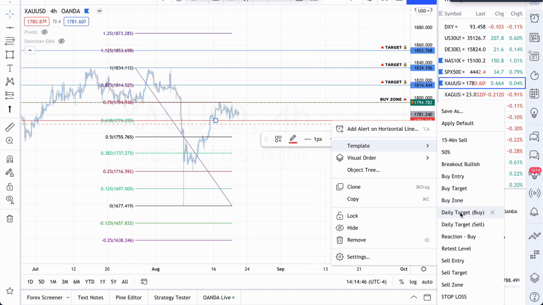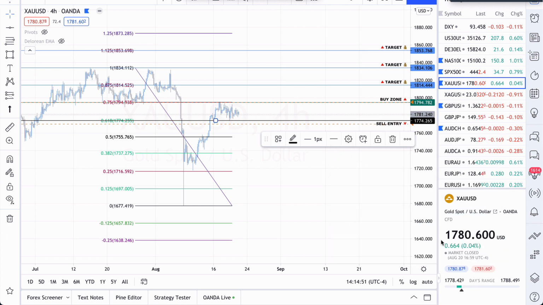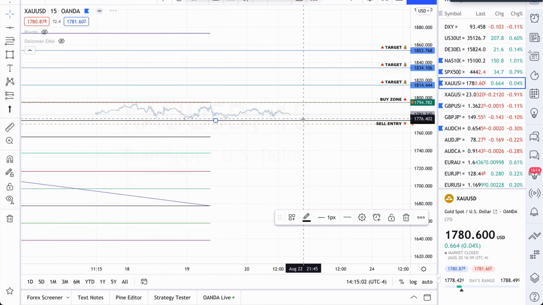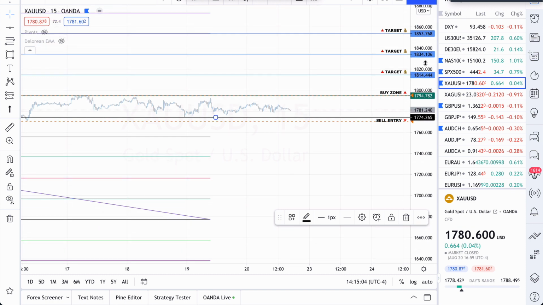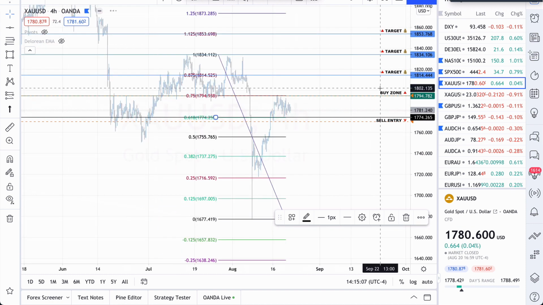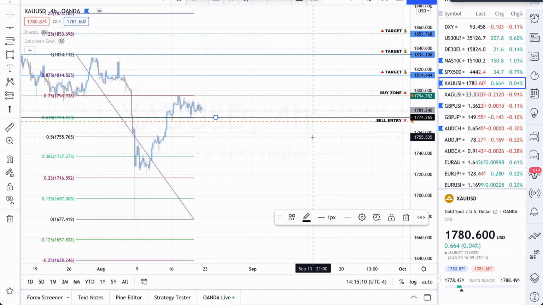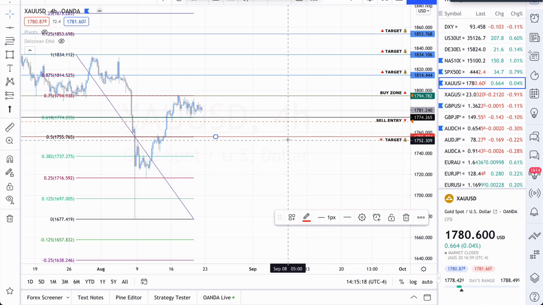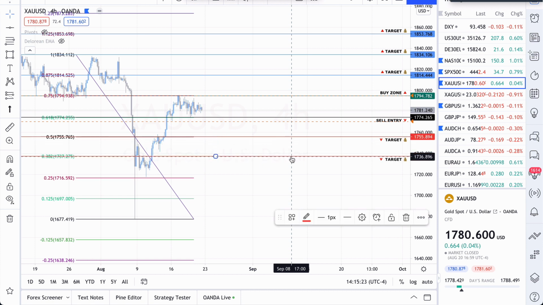My gold I do a little different. Gold is in consolidation right now. So my buy and sell is outside of this consolidation area. So as you can see, it's ranging back and forth. And this is the 4 hour. If you go down, you may see opportunities for trades. I like trading gold on the 4 hour. Longer time frames are generally more accurate.